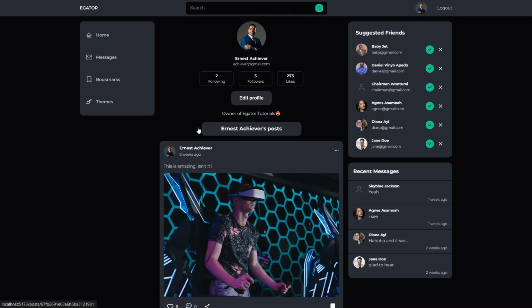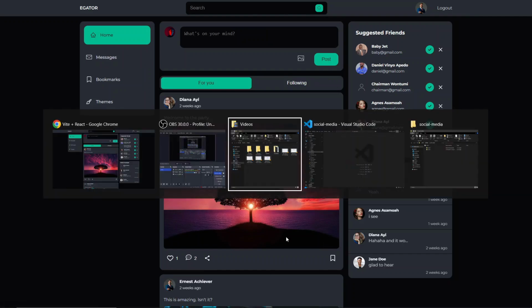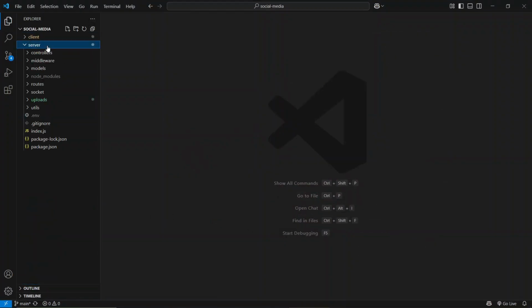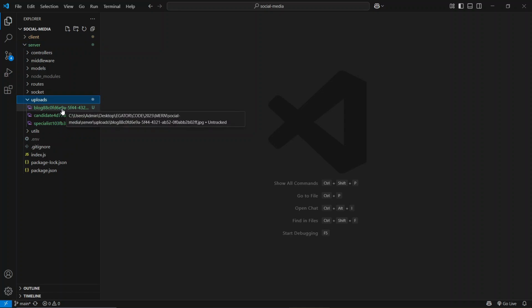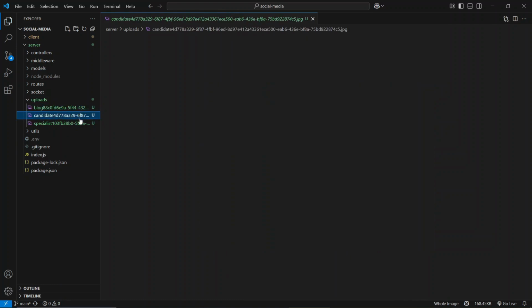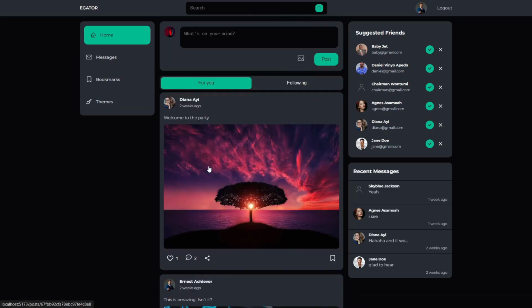Okay, now notice one more thing in the backend. If I come to the project, let me show you something real quick. In the backend, you can see that we have an uploads folder, right? And in here, you can see we have some files, which are the images that we uploaded in this demo. Now you are going to ask yourself, then how about the other images in the application? And these are actually coming from Cloudinary. Every image in the application is coming from Cloudinary.